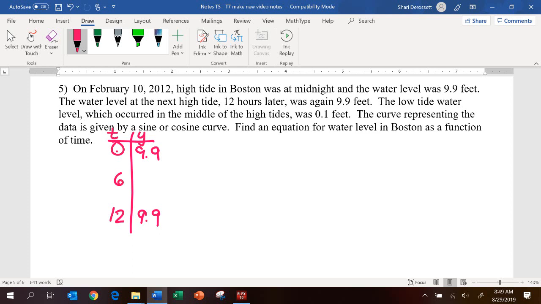In order to have a sinusoidal curve, meaning sine or cosine, we need to have a middle point, too. So, like, this is the highest point, this is the lowest point. What would the middle of those be of 9.9 and 0.1? Five. Five, good. So, we would have to have five feet in between there. We're trying to get five key points. Well, what's in between 0 and 6? And in between 6 and 12? Three and nine, right? So, here are those five key points that we would get. And now, we have to come up with an equation for this.